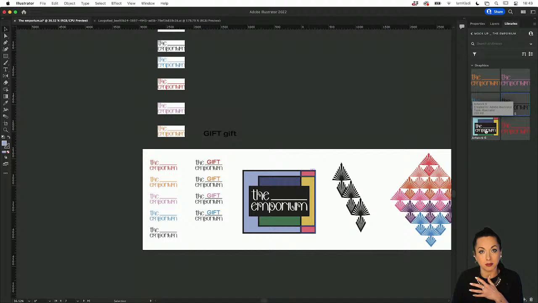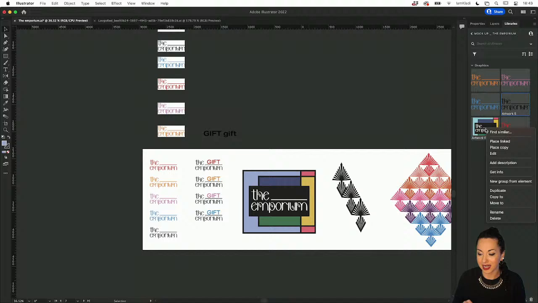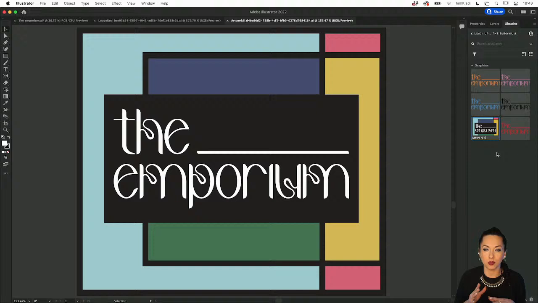So what if I want to change the assets in the library? Well, if you are in Illustrator, you can simply double click on it. I believe that you can do that also in Photoshop. We're going to test it together in a second. Or from any other app, simply select it and then click on edit. I'm going to show you that once we are working in Photoshop, because that's the beauty of working from one app to the other. You can actually access the asset.